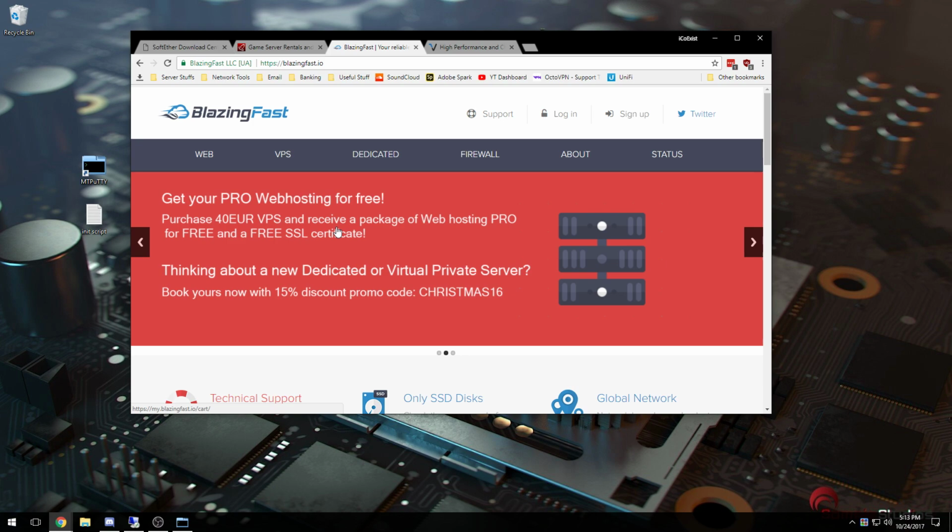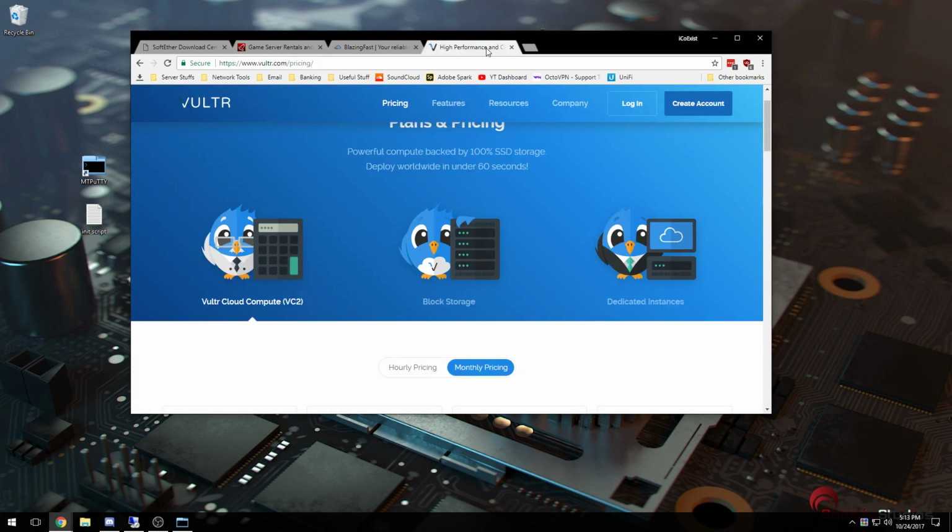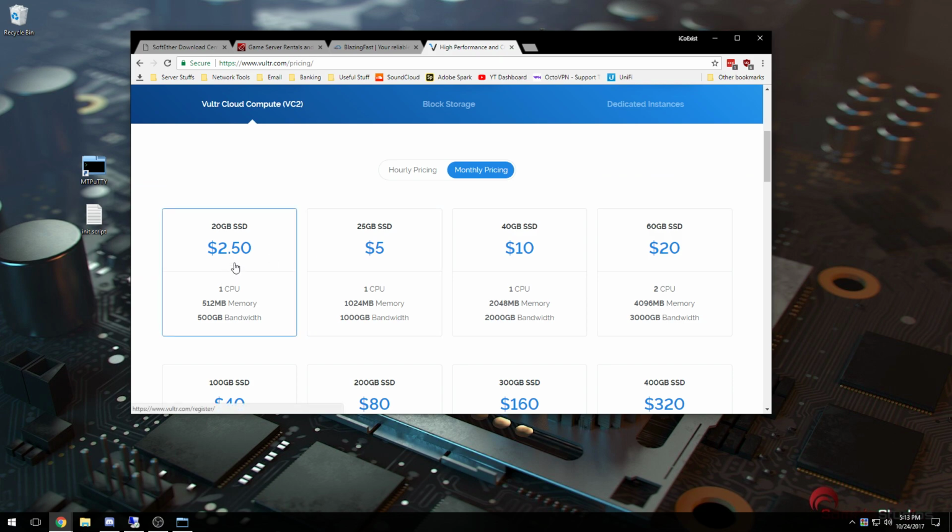And get this, if you're just messing around and you just want to test it out, I think you can get VPSs for a penny. I just don't trust that kind of stuff. You can get really good, decent Vultr servers for $2.50 a month, which is not bad at all. You're going to get a 20 gig SSD, 512 megabytes of memory, and access to 1 CPU. I do not know the specifications of that CPU, but hey, it's there, and you get 500 gigs of bandwidth. So it's not quite a terabyte per month, but it's pretty close.